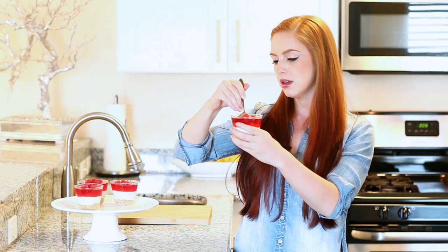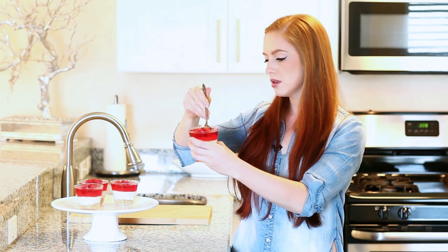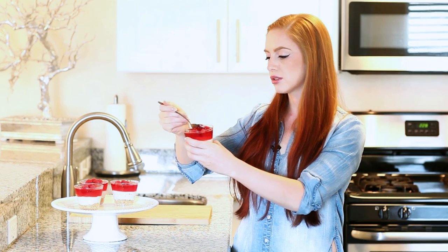And that's it for our no-bake dessert. It's super simple to make and it's such a fantastic recipe. Ideally you want them to set for about 4 to 6 hours. I took these out of the fridge a little bit early so I can try them on camera — my jello is still a little bit jiggly. I'm going to try to scoop down to the bottom and get some of that salted pretzel crumb. Oh, this looks so pretty.